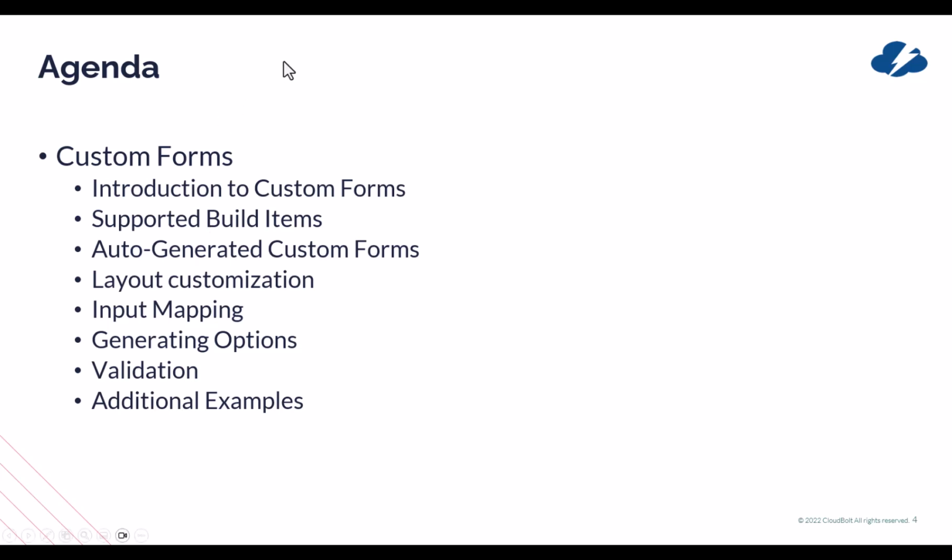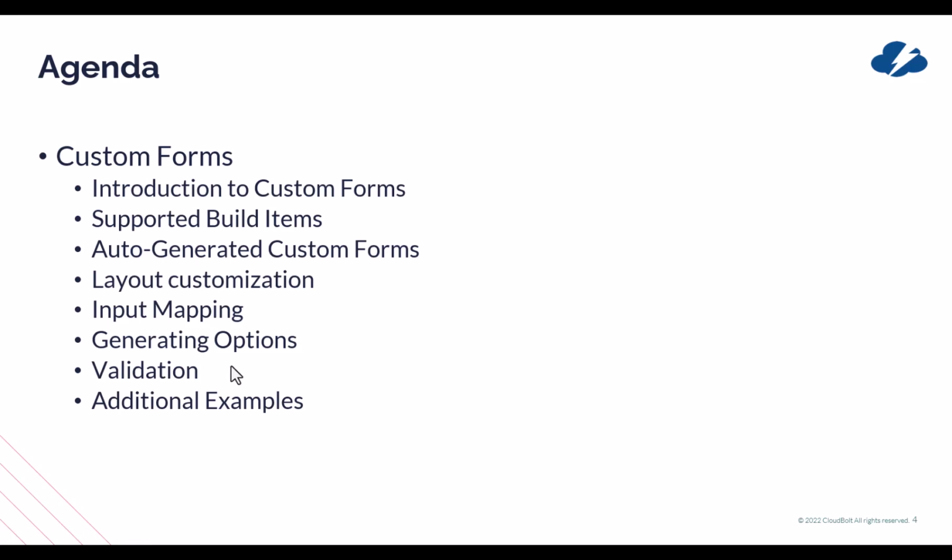Then we'll talk about input mapping and mapping your custom form values that are selected into parameter values on your CloudBolt blueprint. Then we'll get a little deeper. I think we spend quite a bit of time on generating options here. And there are a lot of different ways to generate what options the end user is able to select from. We want to make sure that their selections are governed appropriately, maybe even making dynamic decisions around what group they're submitting a request from. We can show them different options as a result of that. And we'll get into that in the video today.